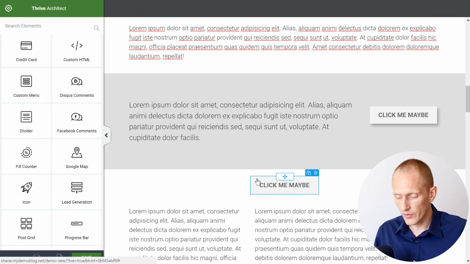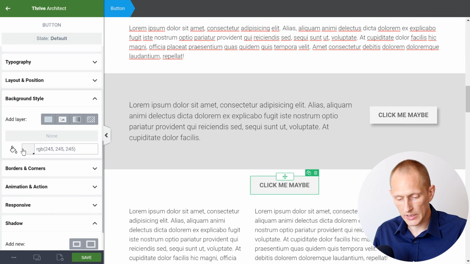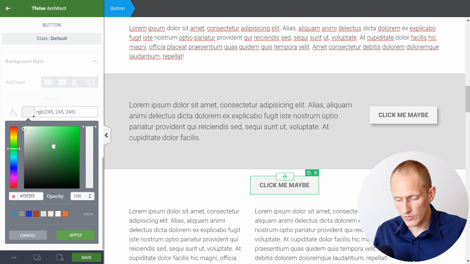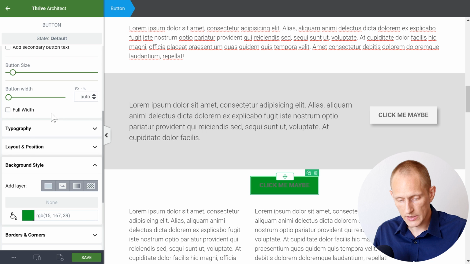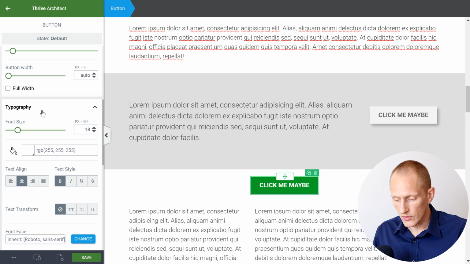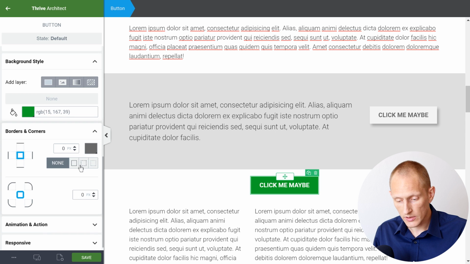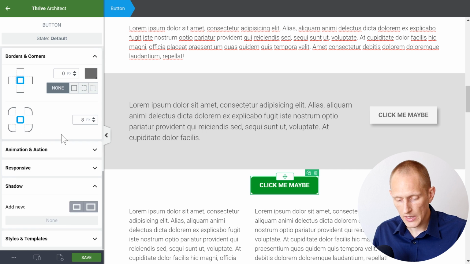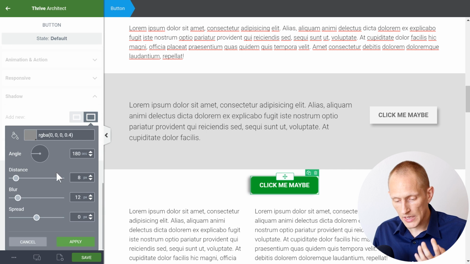Another way in which shadows are often used is if we go to this second button here and we make this more of a typical button. Let's give it a color. Let's make the text on it white like this. And let's give it a bit of a rounded effect as well. A typical way in which shadow would be used would be to add a button effect. And in this case, I'm going to go to 70, that is straight down, and I'm going to remove blur and maybe make the distance three.